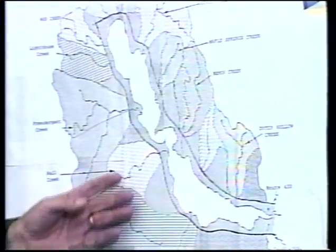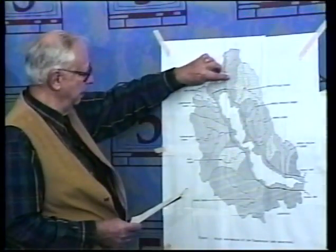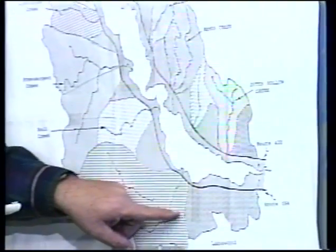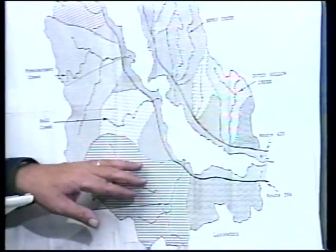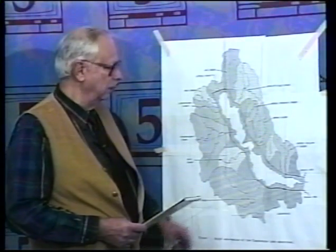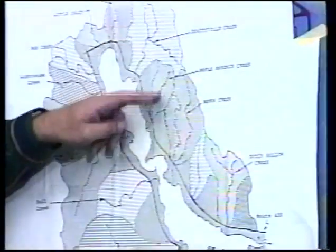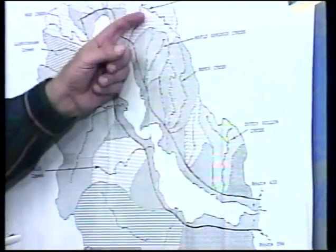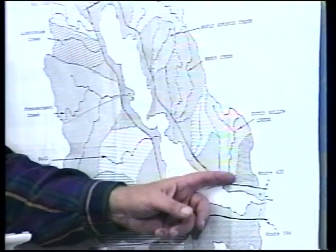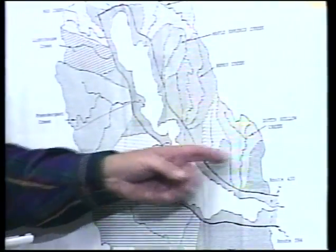As we look at these watersheds, there's one thing to keep in mind. Most of the watersheds from the Big Inlet around along the westerly shore of the lake down to and including Goose Creek have sub-basins with long, low gradients in each of the streams. When we move to the east side of the watershed and get into DeWittville Creek, Maple Springs, Bemis, and Dutch Hollow Creek, we run into much steeper watersheds, a heritage of the geological history, and we have a different set of erosion equations for these streams along this side.